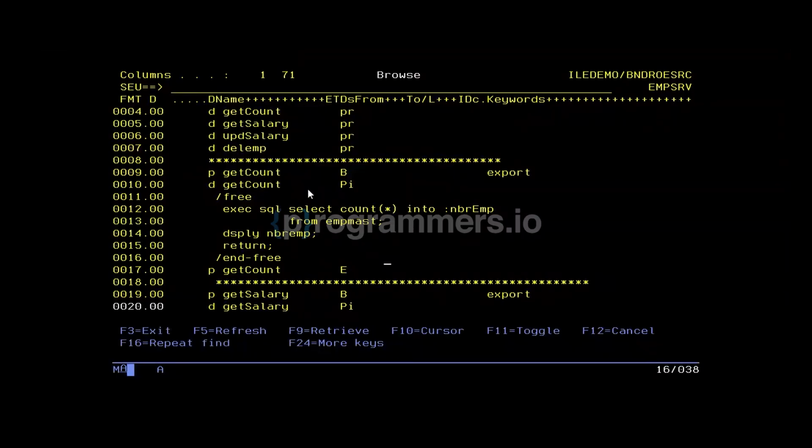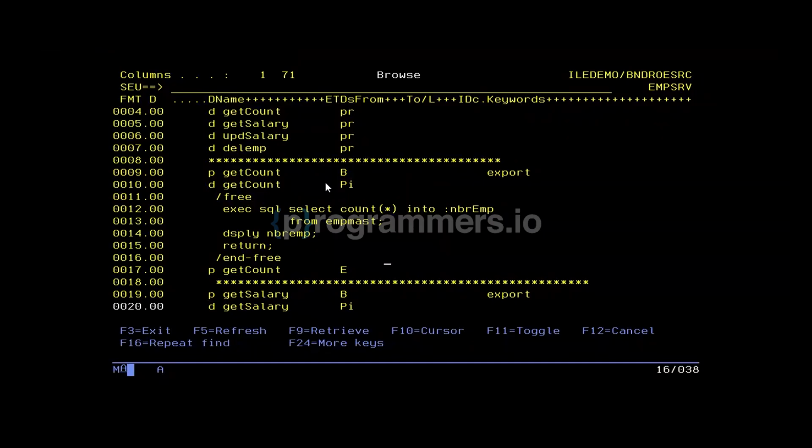Or if this is the only module in my service program, I need to create my service program again. That's it. All the programs that were using it need not compile again, because the new code you have written here, they will continue to use it. Why? Because you have not changed the signature of your service program.